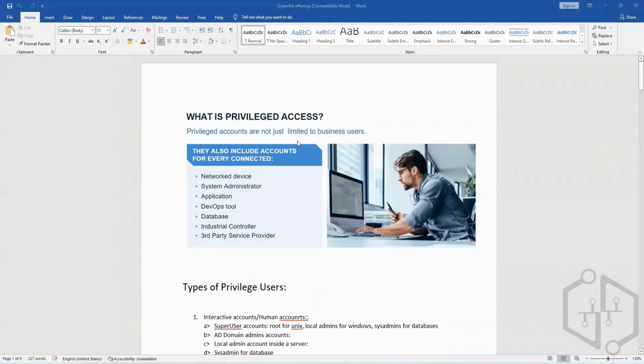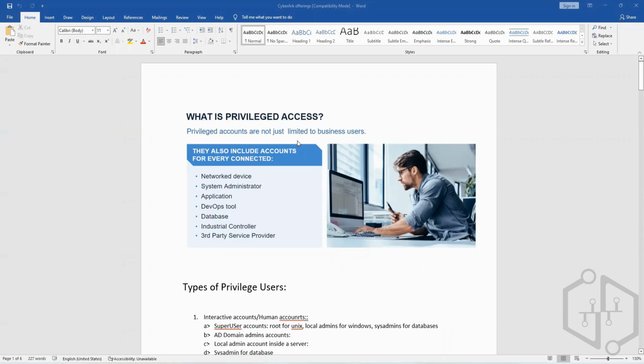So let me give you a quick recap on what we discussed in the last demo session. Basically, we talked about privileged accesses. Any account that you have within the organization that has access to multiple systems, or even if it is restricted to one particular system, has higher capabilities in that system. Higher capabilities, as in the account will be able to install some software, modify some server level changes, or maybe even push some policies, create users, remove users.